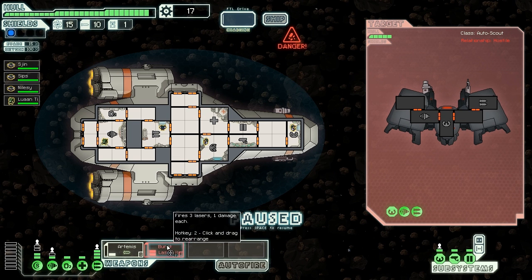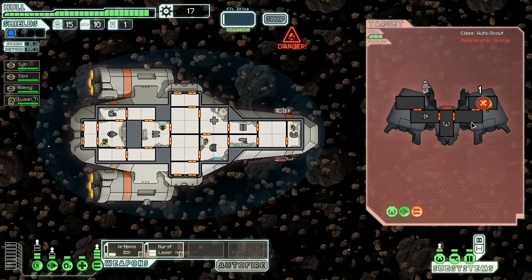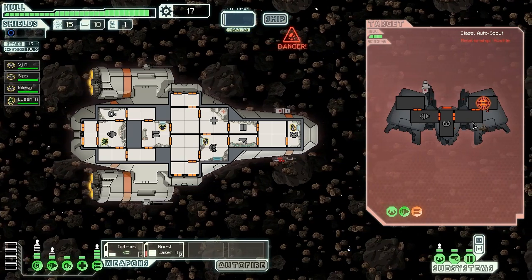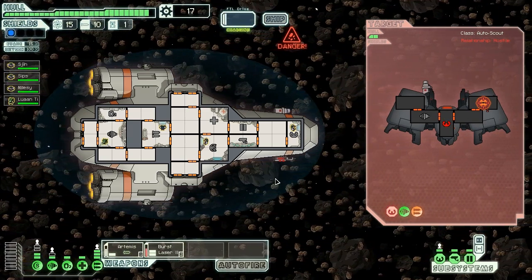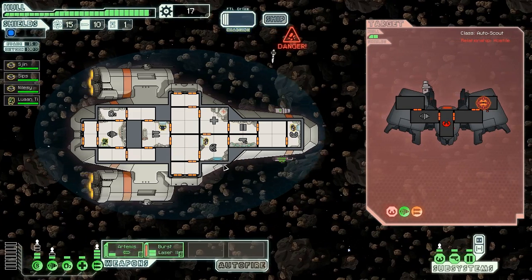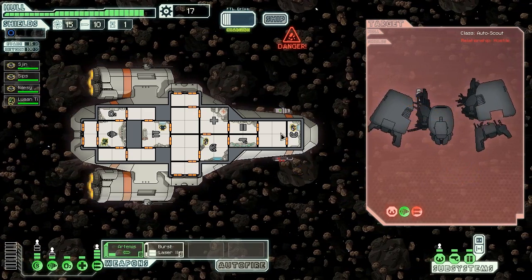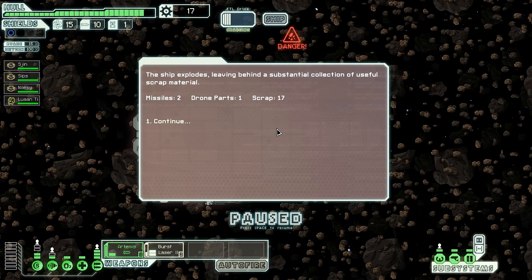So I'm just going to save my missiles and take out their weapon system with the... Oh, wow. They just took an asteroid hit as well. Cool. Their ship's done for pretty much already. As soon as the laser charges, good old Sips there manning the console. Oh, missile. Missile away. Ooh, well, we've been hit, but it's in a non-vital location, and one shot took out their ship. Wow. Their ship explodes, leaving behind a substantial collection of useful scrap.